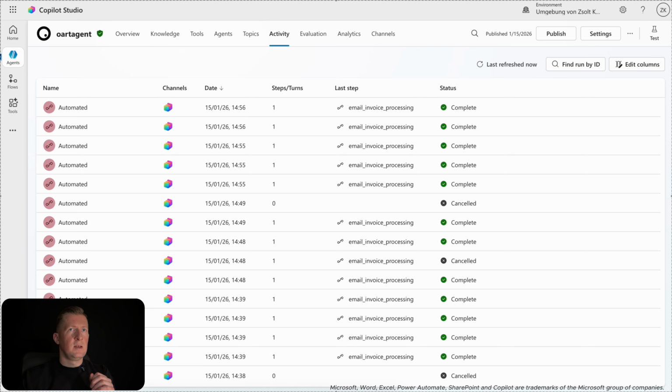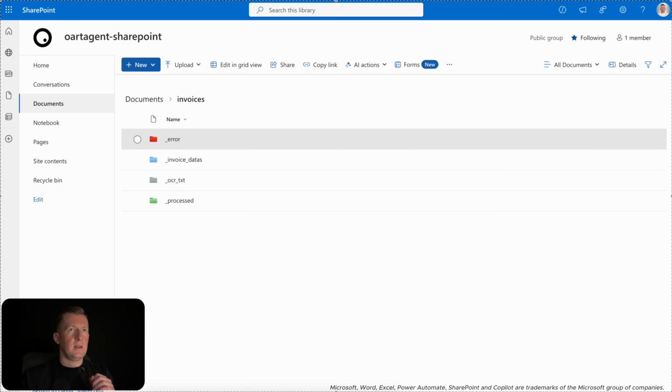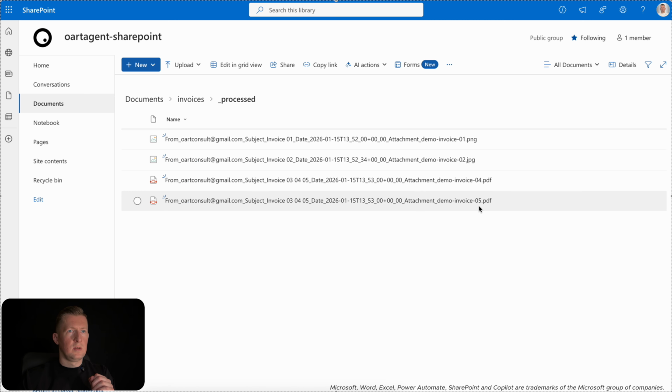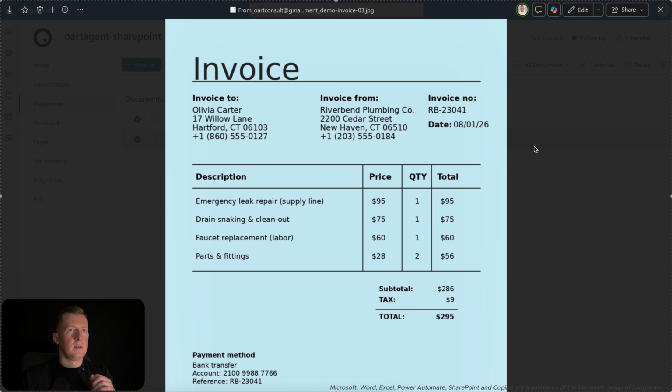This means that in the online Excel, we should have exactly 4 rows filled with the dedicated data that we talked about. And in SharePoint, we should have these 4 files in the processed folder and the third one in the error folder, so that it wouldn't be processed. And this is the file I showed you without the due date.